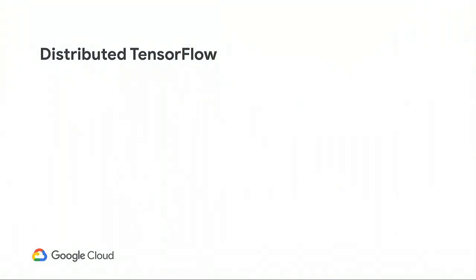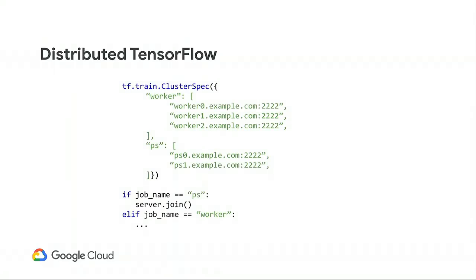In the classical way of configuring TensorFlow, you normally define your cluster, and you define the IP addresses and ports which are going to be running your TensorFlow code. You might define your workers, your parameter servers, then you start your servers based on your job. But this is something data scientists don't really want to do, or it's very focused on DevOps. There's something called TF_CONFIG, which is an environment variable designed to address this problem. A lot of resource managers, like Kubernetes, support this environment variable. Basically, you define a cluster specification, which you're only going to be reading, and then from there, you can execute your code.